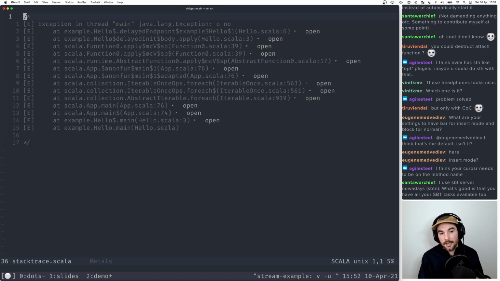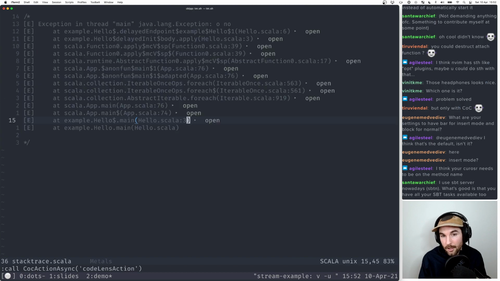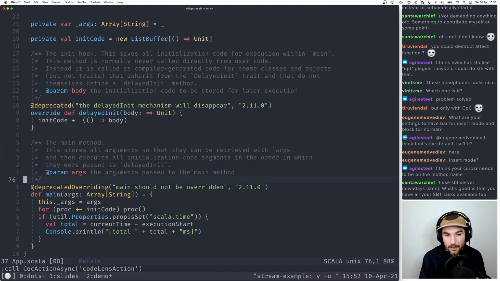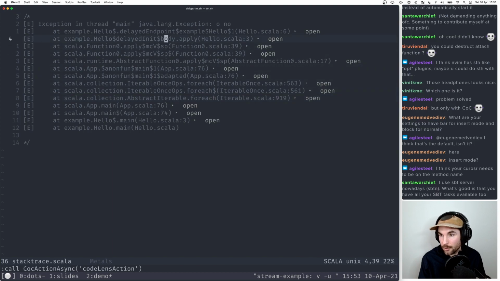And what this is, it's a special file called stack trace Scala, which is created in your .metals directory, which has the stack trace, and then also has all the positions that it can pull out of this thing. And you have these little open code lenses here. So we want to go to where this all started, for example, we can do that. Boom, hello. So you can jump to your entire stack trace through this. It's incredibly useful in my opinion. It's one of the biggest things I miss about NeoVim-metals. So this is a super cool feature.